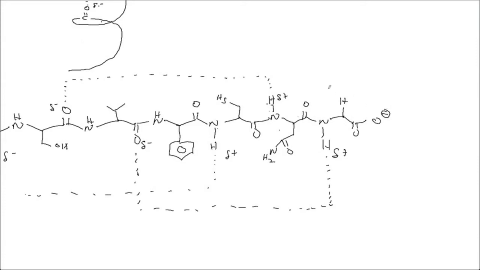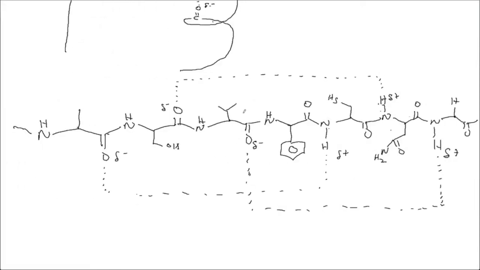So what we should say is all of the carbonyl oxygens are going to be hydrogen bonded to the nitrogen that's 4 amino acids to their right, except for the carbonyls at the very end that don't have a nitrogen 4 amino acids to their right. And similarly, every main chain nitrogen is hydrogen bonded to the carbonyl that's 4 amino acids to its left, except for the 3 nitrogens on the far left that don't have carbonyls to their left. Like I say, you don't have to worry too much about the details.